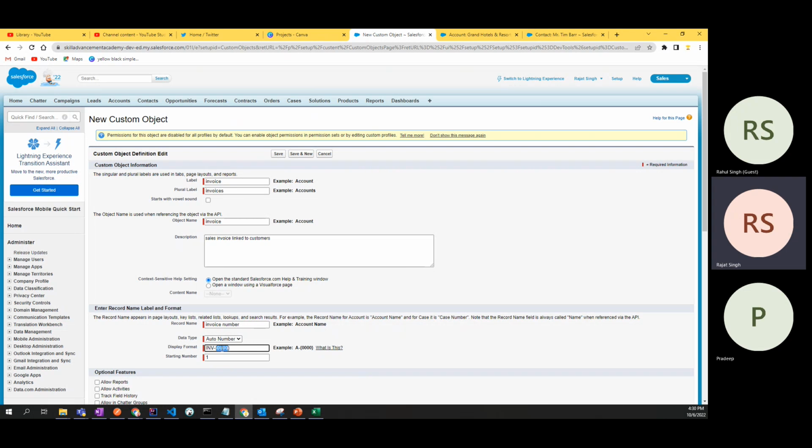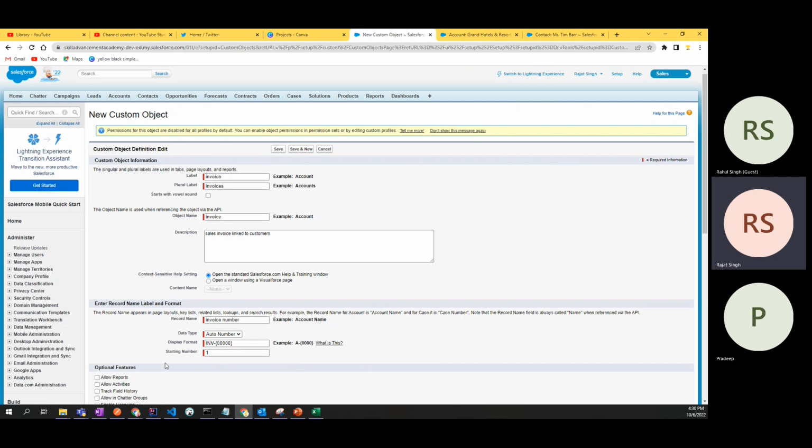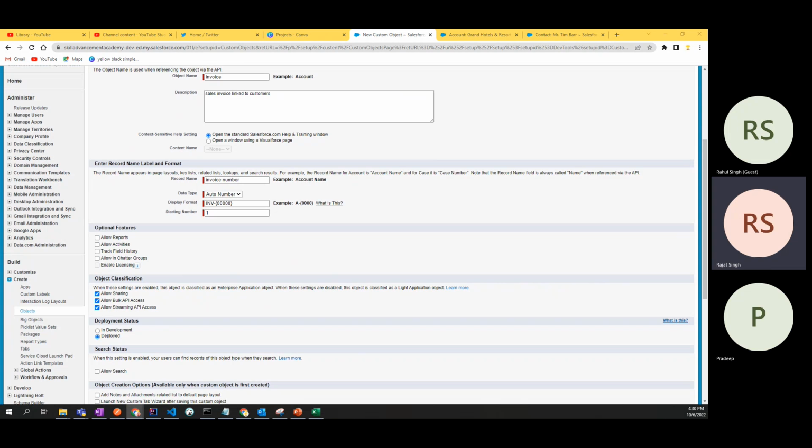So our invoice numbers can go up to 4 digits. That's what we have decided. If you think it can go up to 5 digits, you can give that in the beginning. And you want your invoices to start with one. So this is what we are doing.